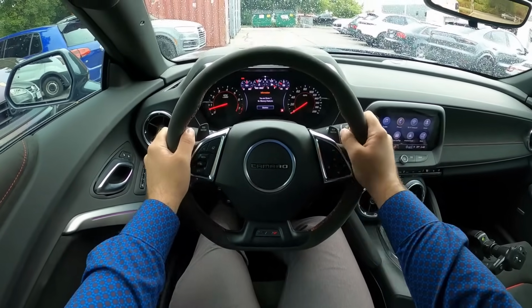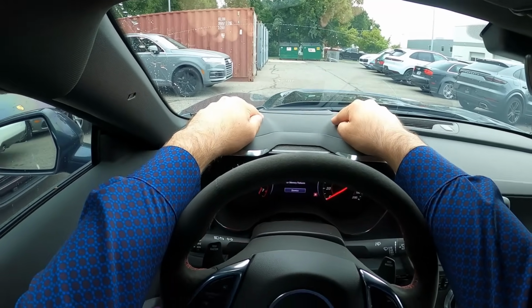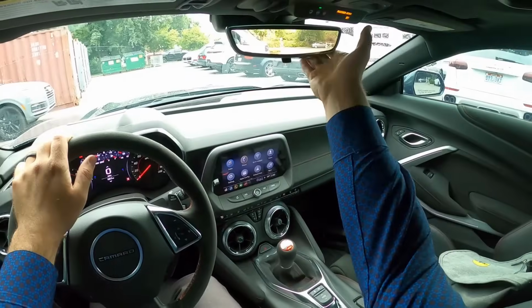Well, let's talk about visibility before we set off. Huge visibility over the hood, and you guys can see we've got the heads-up display, which is really cool. We've got blind spot wiring through both the mirrors. Then yeah, visibility sucks throughout the rear. That's why the camera mirror helps out.